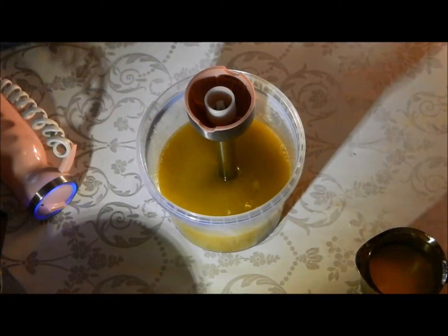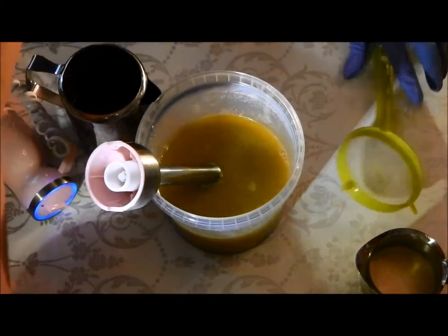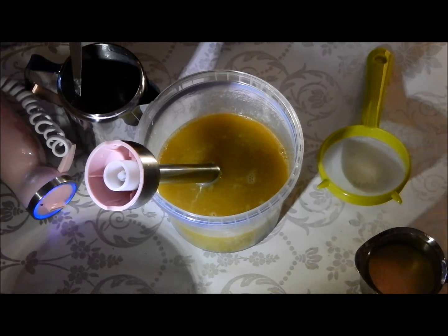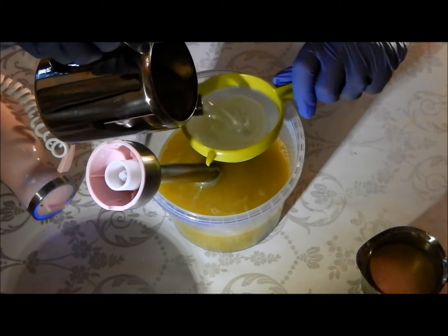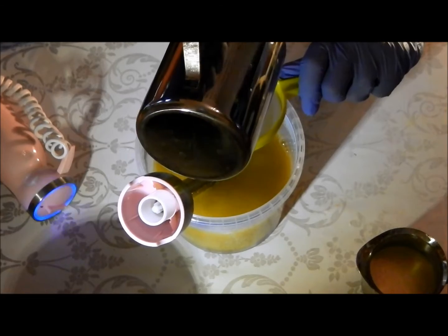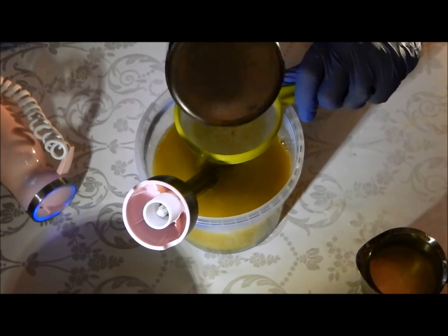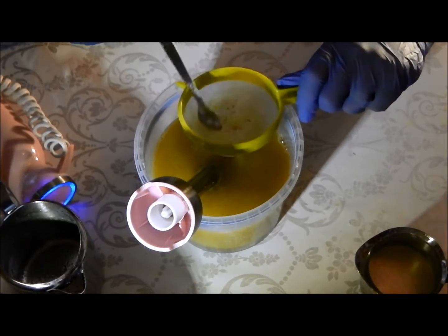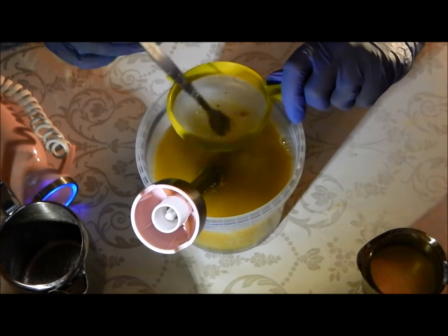Let's get the old lye water in. Let's give that a stir quickly first. There's a bit of lye lint — it's been sitting for a little while, I've prepped the day before. And this is not only lime water but tussle silk — raw tussle silk that hasn't been treated, so you get the odd leaf and twig in it, which is fine as long as you strain it out.